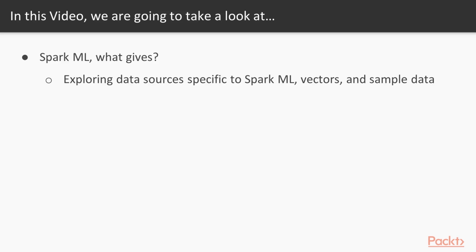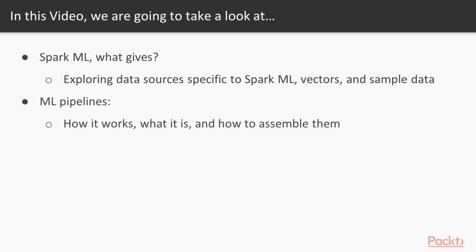We will start with exploring some of the lesser known and less well-documented parts of SparkML. We will explore data sources and data types that are specific to the machine learning library, and we'll get to explore how SparkML handles vectors and sample data. You will learn how models can be saved and loaded, allowing for pre-computation of them and reuse. You will learn about ML pipelines, and we will also zoom in much deeper into the machine learning library, including all docs and examples that it ships with.